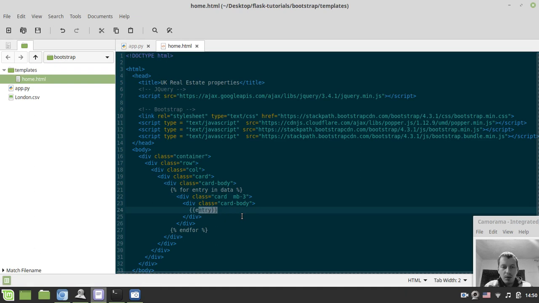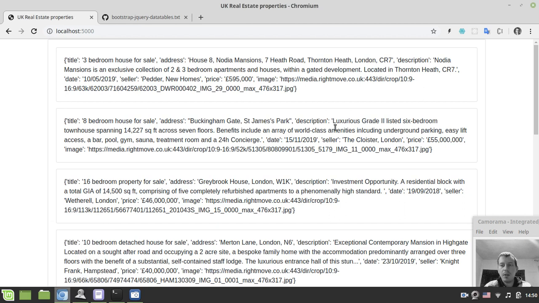So now we need to create another row here, because the layout I would like to have is an image on the left and the description on the right. Well, maybe not really the description, but the list of address, description, price, etc. Maybe we would even make the price somewhere else.